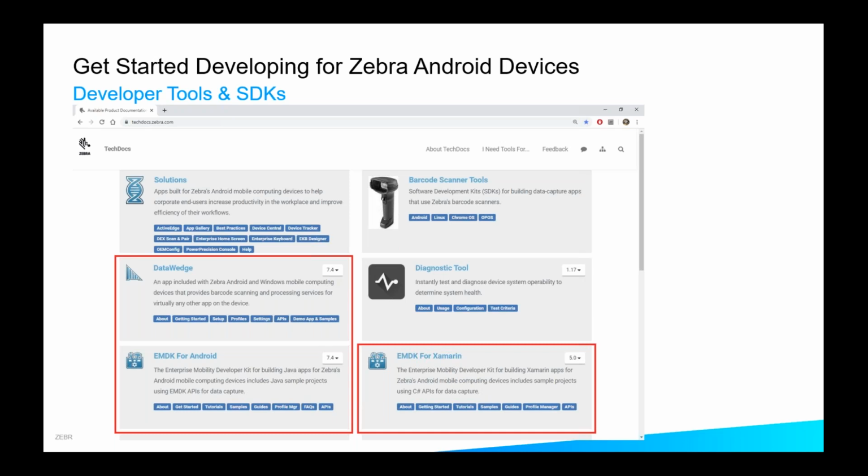I haven't actually called out Enterprise Browser here. If you're developing with JavaScript frameworks, or like you're creating a JavaScript application, then you may well use Enterprise Browser as your framework to deploy your applications.